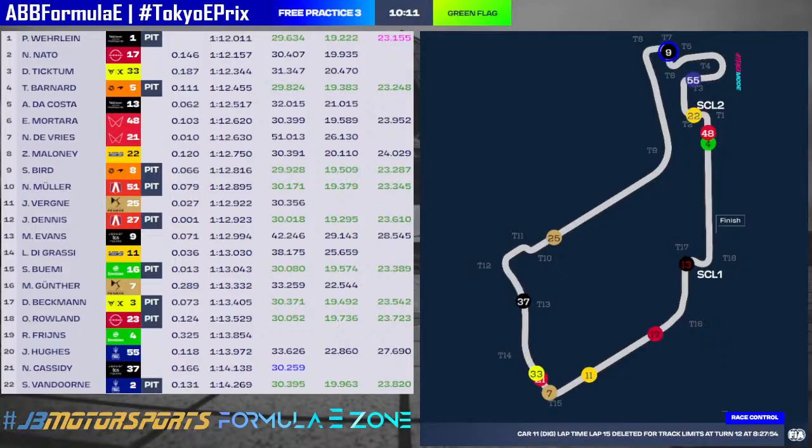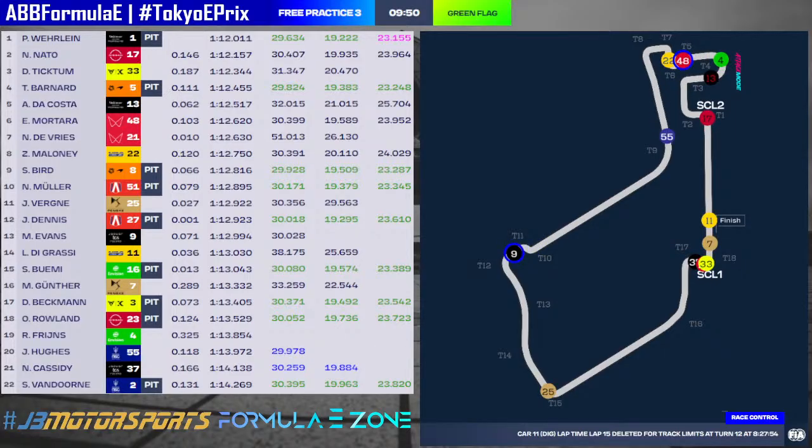The quickest lap time that we've seen of the weekend by just over a tenth of a second from Pascal Wehrlein. Sits in front of Norman Nato. So let's see whether the German driver can get that performance out of the car, as he knows he can do. Where's his teammates at the moment? Da Costa's 5th fastest, isn't he? So let's see what Mitch Evans has got. He's in the all-wheel drive attack mode, 350 kilowatts. Seems fully committed. The first part of the lap looked like he was struggling a little bit with the front end of the car.